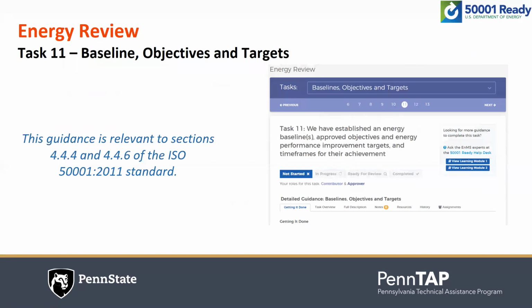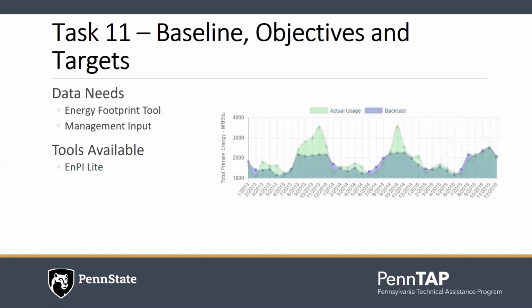So once you have all that information uploaded, we'll be figuring out what are the baseline, objectives, and targets for the site. So I think of this as really, what are the goals you want to set? A very common goal is we want to reduce 20% of our energy over 10 years. This step is getting to how long does it take to reduce the energy? How much energy do you want to reduce? And when do you want that starting date to be?